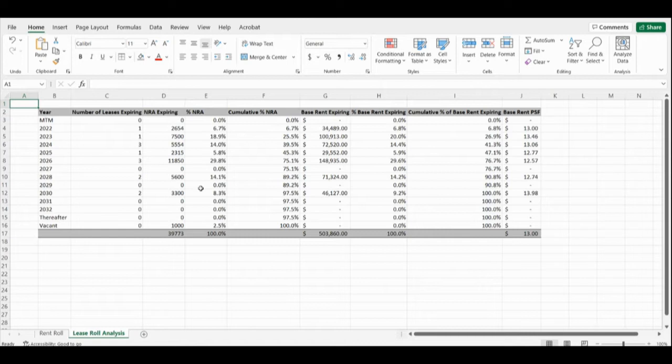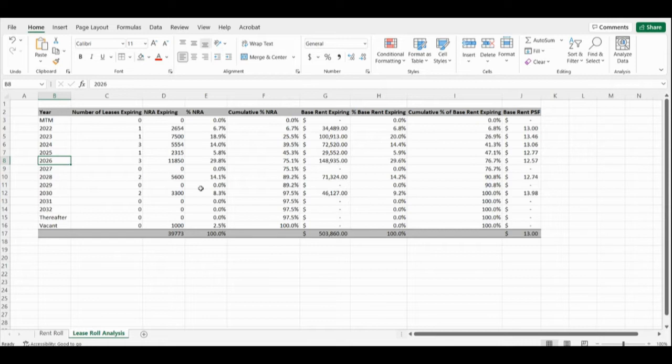Lenders also use this, so this one's set up more with a lender view. So if you were to have a 10-year loan, this lease roll schedule shows you where the bulk of the square footage and the base rent is expiring during the loan term. So if you were a lender, you would look at this and say, if I'm extending a loan on a commercial property in 2022, then the property has most of its square footage and rent expiring in 2026. So that's going to be a risk that you need to underwrite to. So that is a high level overview of what a lease roll schedule is.